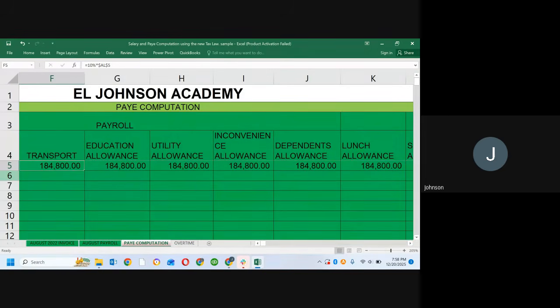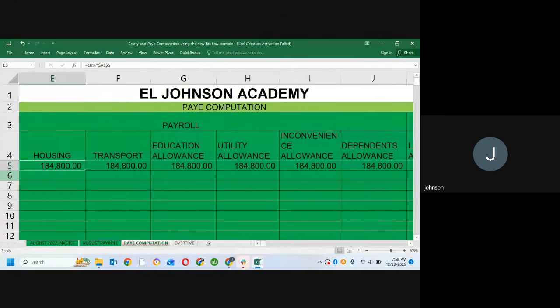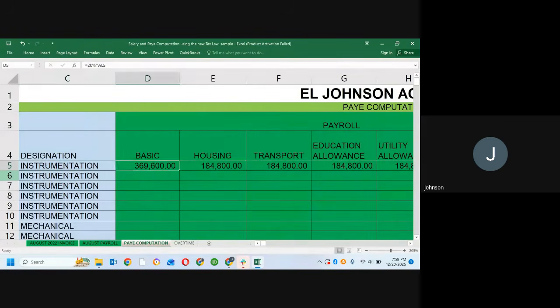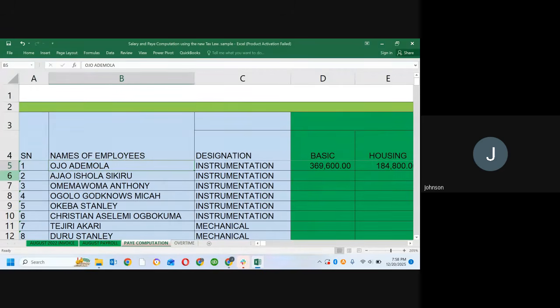There's a little challenge, which I'm going to tell you, okay? Now, we've gotten what we are looking for, but we still need to fine-tune our formula. The reason is because this formula is only calculating on one gross salary, and that gross salary is for the guy that is on the first row. There are other gross salaries in other places.